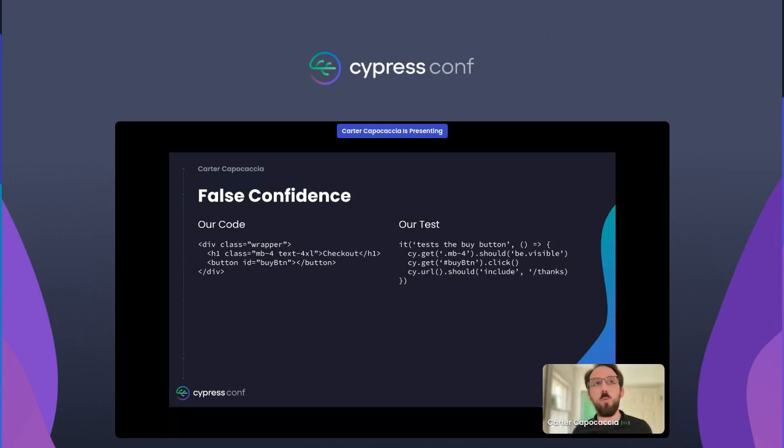So I made one change to the code on the left, and I'm going to reveal it to all you guys, but I want to see if anybody notices it. So I'm going to give you guys about 15 seconds to kind of take a look at the screen, take a look at the code, and take a look at the test. And if you see the issue, go ahead and put it in the chat. So we're going to start right now. Don't think too deeply. It's not a trick question, guys.